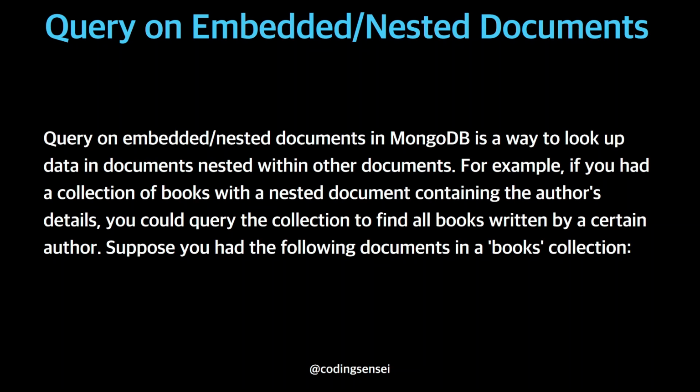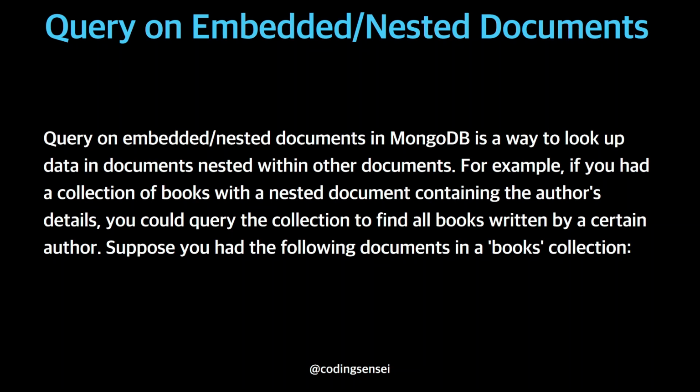In the last video, we have seen some operations regarding the CRUD operations like insertMany, updateMany, deleteMany, etc. So in this video, I'm going to cover querying embedded and nested documents. First, what are embedded and nested documents? Querying embedded nested documents in MongoDB is a way to look up data in documents nested within other documents. For example, if you had a collection of books with a nested document containing the author's details, you could query the collection to find all books written by an author.